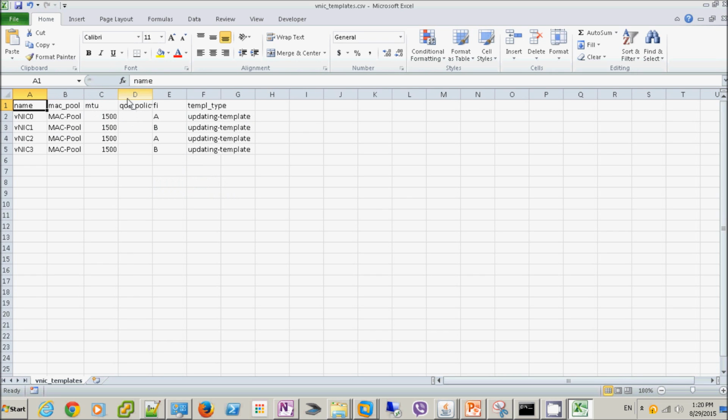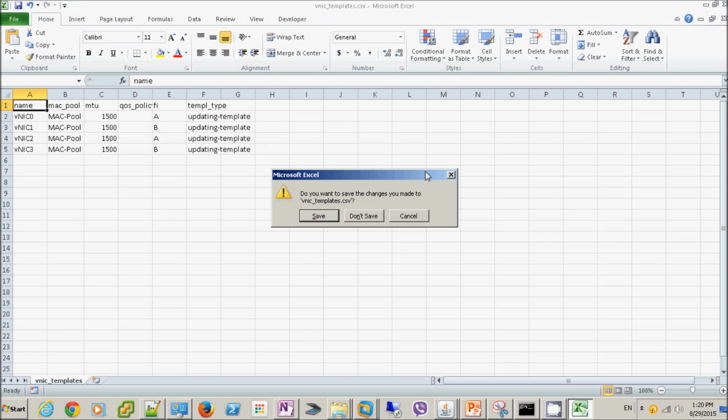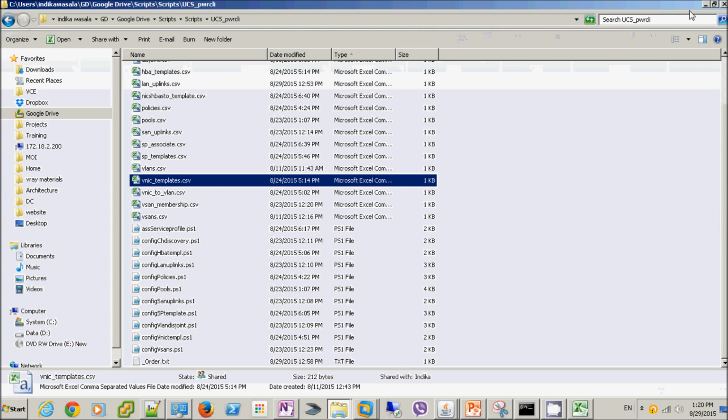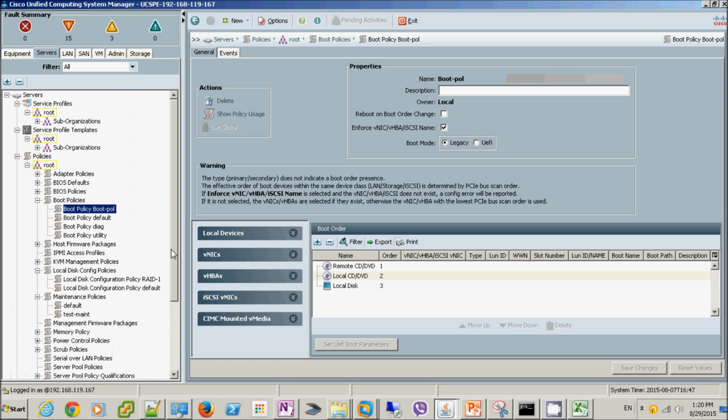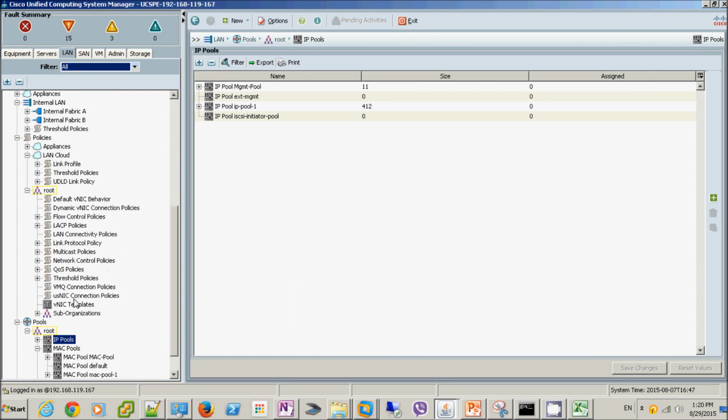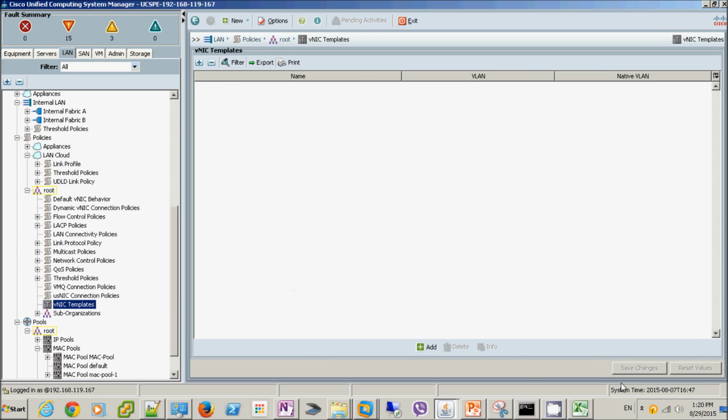You can see all the parameters required for the templates are defined here. So we'll go ahead and create the unique templates. We don't have unique templates defined yet.